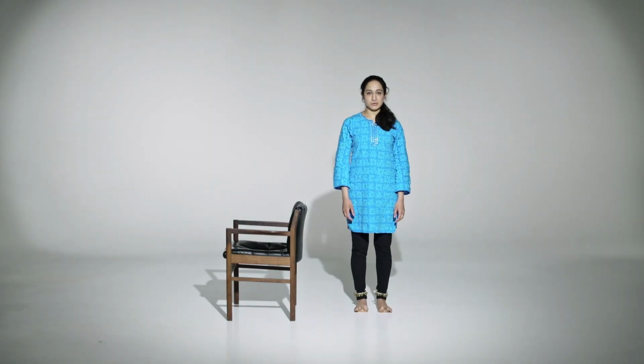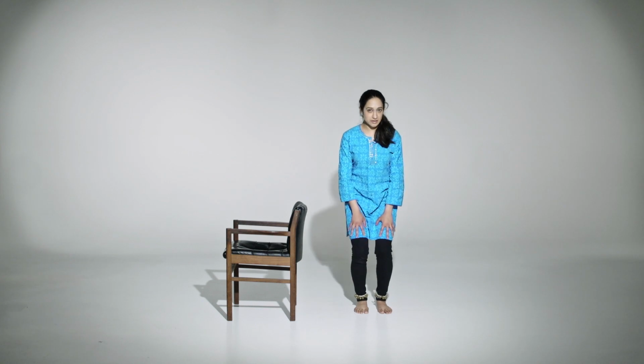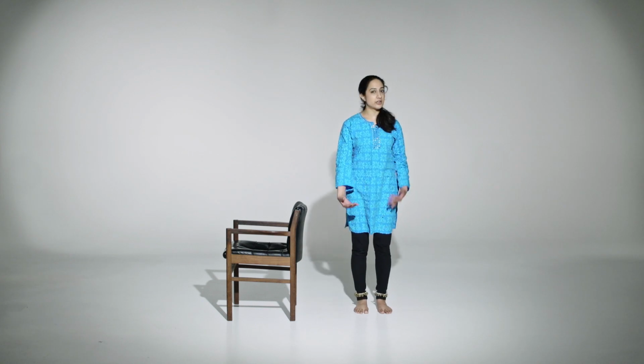We're now going to perform the standing variation of the ankle lifts, which is good as a warm-up and good for strengthening and for mobility. So in this particular variation, for those who may need to practice the motion of sitting down, which in itself actually can be quite challenging on the knees, this exercise can be quite useful, and generally for balancing when standing and walking and performing day-to-day tasks.